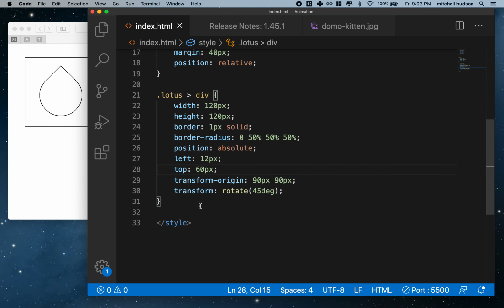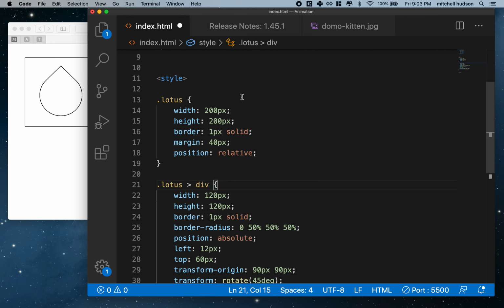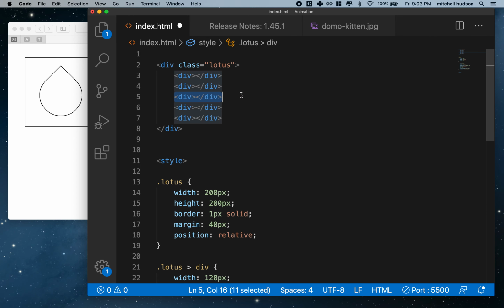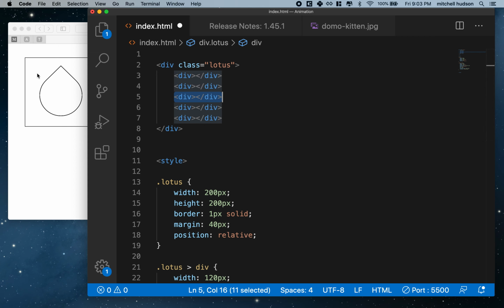Okay, great. So now that we've got this, what we want to do is set up an animation for each of the 5 petals. But actually, the center one isn't going to move. The 2 outer ones, these first 2, are going to rotate counterclockwise. Now remember, everybody's starting at 45, so the second one is going to rotate from 45 to 0. And then the first one is going to go a little further.